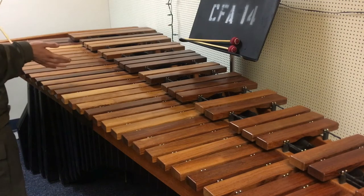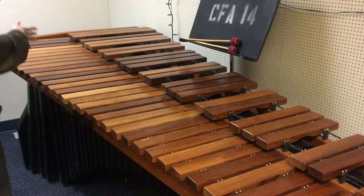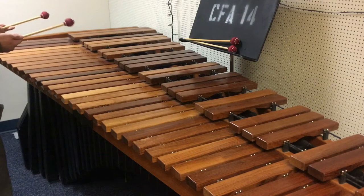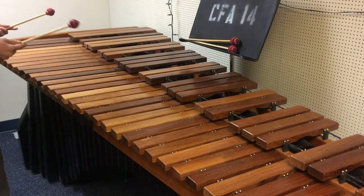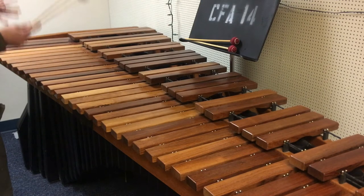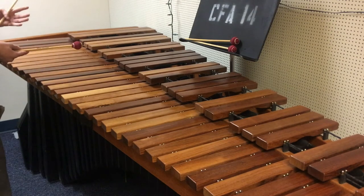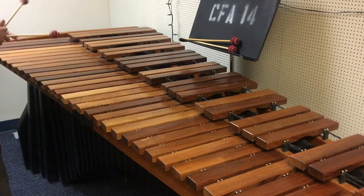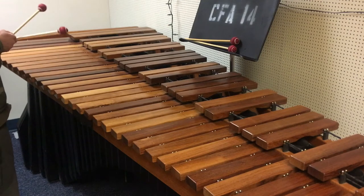Well, there's a thing that I do sometimes that helps me get more proficiency with my scales than just playing the scale up and down. And what that is — it's improvising. I really like to improvise. I start by playing the scale, and then I improvise off of the scale. I can only play the notes that are in the scale. If I play a note that's out of the scale, those are considered wrong notes at this stage. For this exercise, that's the rule — you can only play notes in the scale. So let's start with the C major scale.